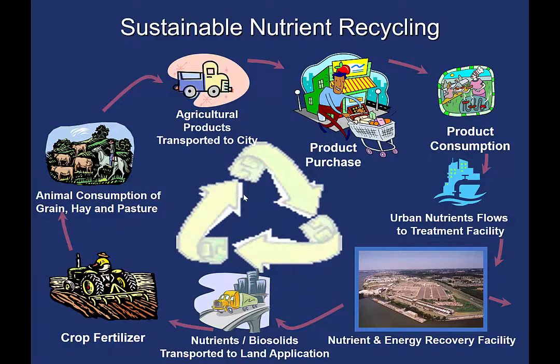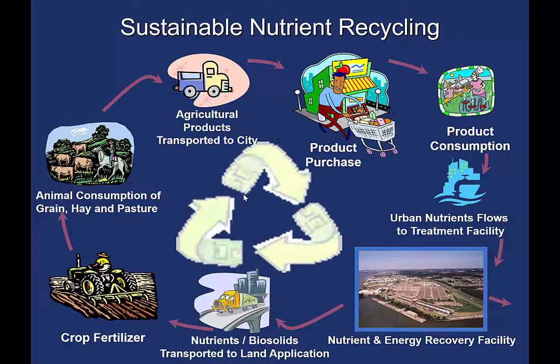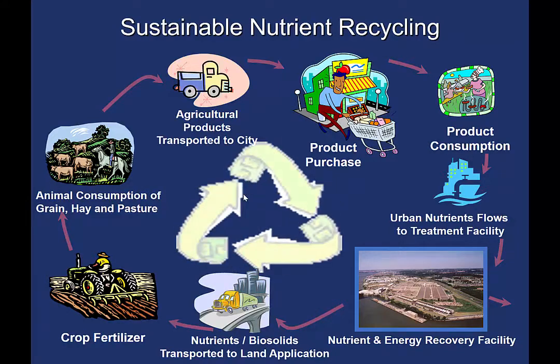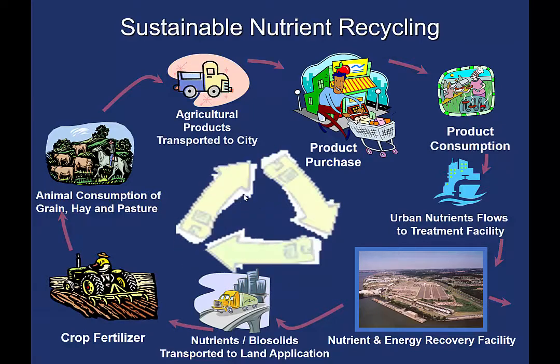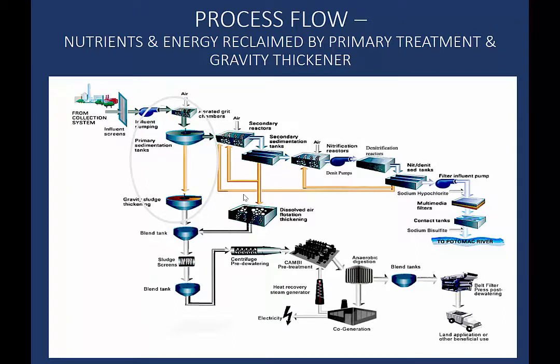So again, the idea with the wastewater treatment plant is you have this consumption, you have urban nutrients go to a treatment facility, it treats them, but then the solids, these biosolids, are put on as crop fertilizer, and the idea is putting them back into agricultural fields. Okay, so if I'm a wastewater treatment plant, I have this primary settling. The primary settling goes to this digester, secondary settling goes to this digester, and then after digestion, I do solid liquid separation. The solids go to the fields and the liquids go to the front of the wastewater treatment plant.